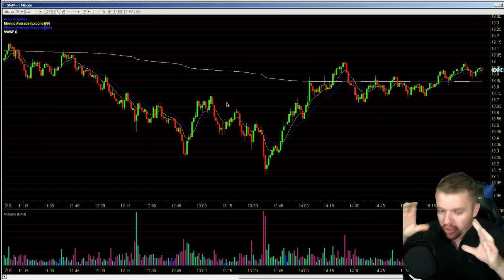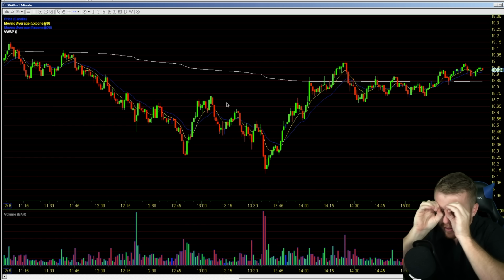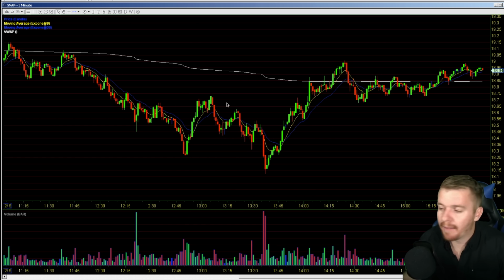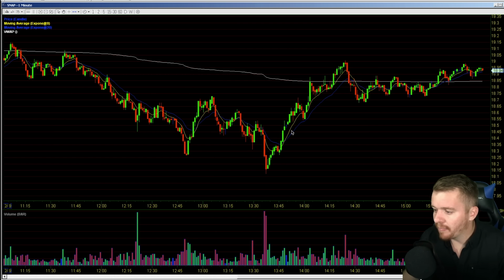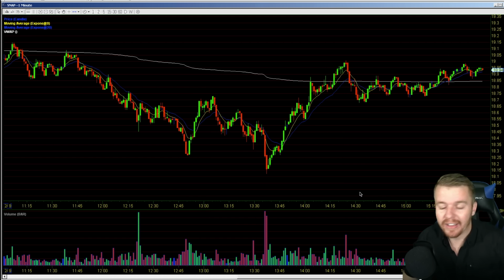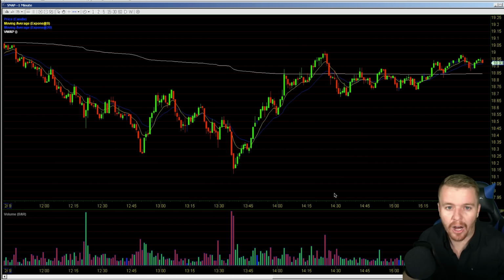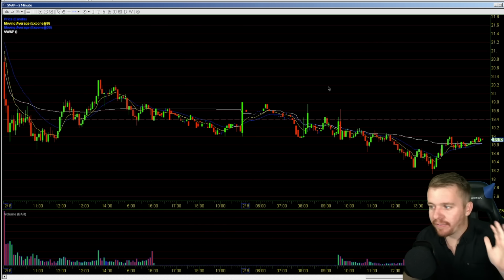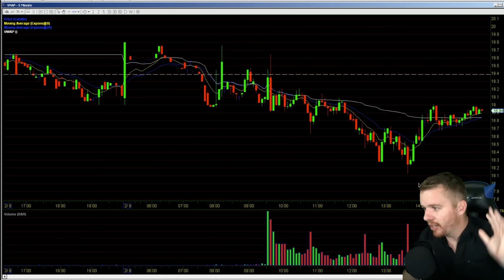And the 1 minute chart's very zoomed in. You're like binoculars right on that moment, what's happening right then and there. So the 1 minute chart is where you're going to be trading in and out really quickly. If you're trying to get a quick scalp, something like that, you're looking at the 1 minute chart. I really like the 5 minute chart because it's a little bit easier to see.